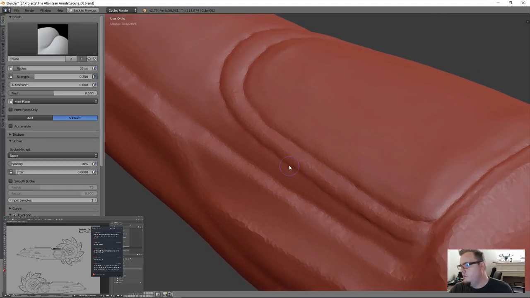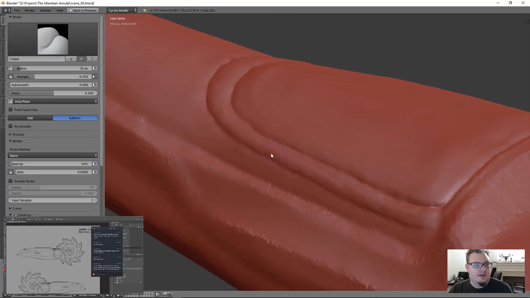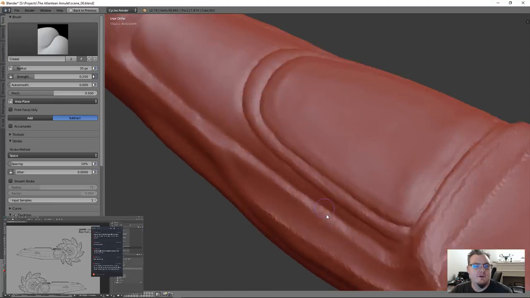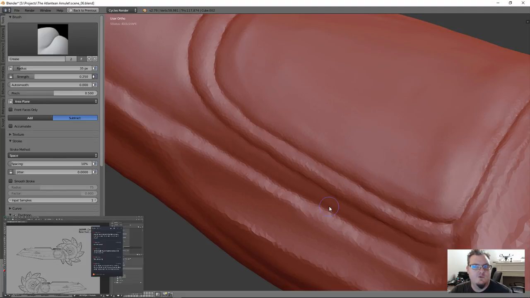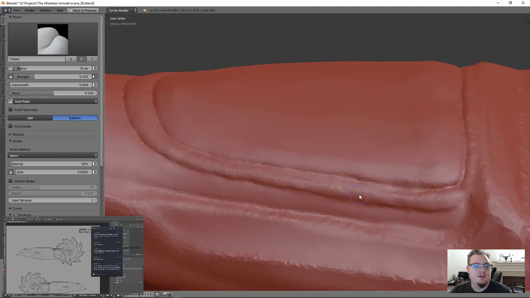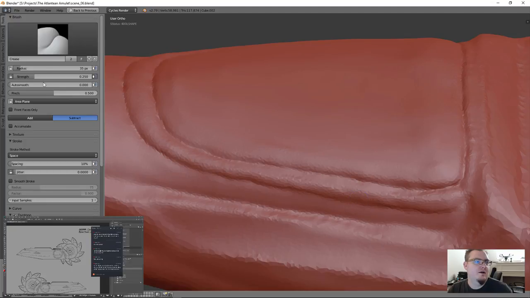So Lauren had another question. Can Blender do everything that, say, ZBrush can do? Do you recommend using ZBrush, Maya, Blender, etc. for different projects? Short answer is I recommend using whatever tool you need to use to get the project done that you have available to you. So if you have the means to go get ZBrush, you have the means to get Maya, and there's a reason for you to use it for a project, then by all means use it.